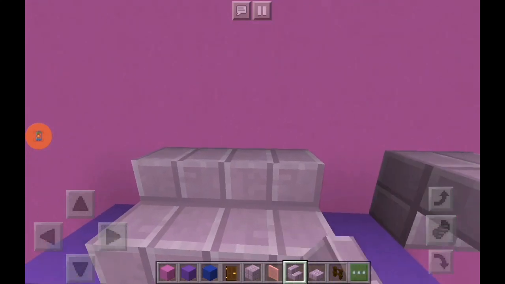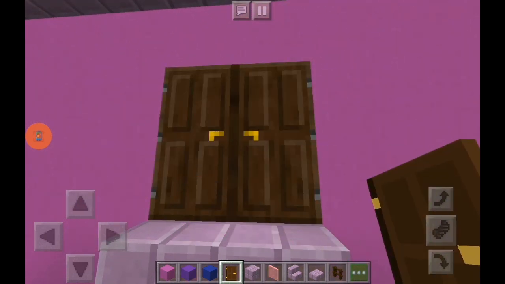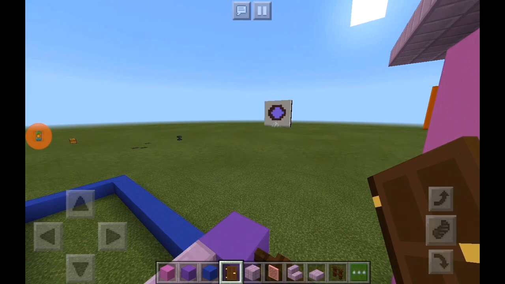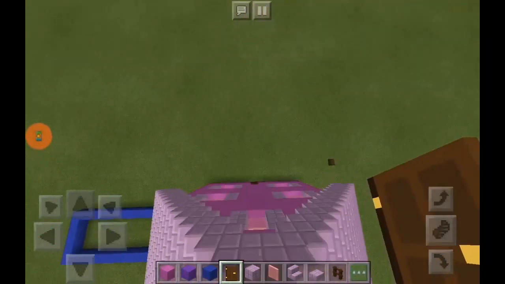Next, you want to go over to the magenta wall, and you want to break a 2x2 area, and you want to replace that with 2 double dark oak doors. That's a tongue twister. Double dark oak doors. Minor mental breakdown.